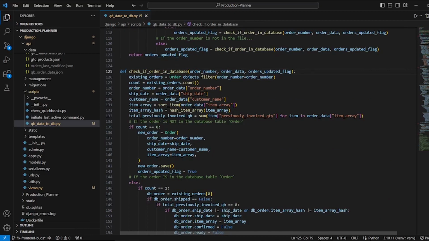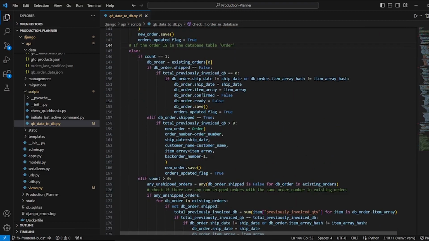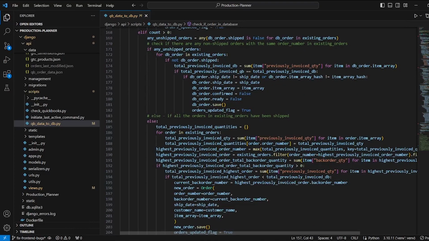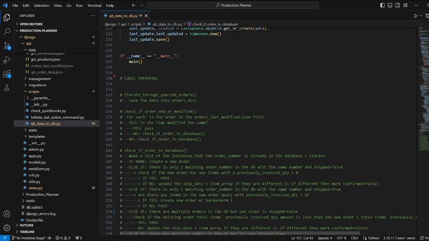If the order number is not in the database, then we can assume it is a new order and go ahead and add it. However, if the order number already exists within the database, then we must determine whether the existing order requires an update or if the situation involves a back order and a new order entry must be created. This logic may require a bit of familiarity with how QuickBooks handles back orders, but here's the function in plain English about how that aspect is resolved.